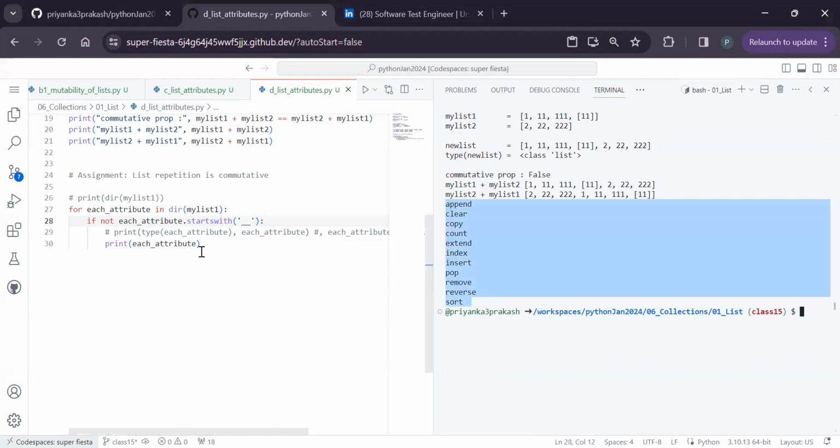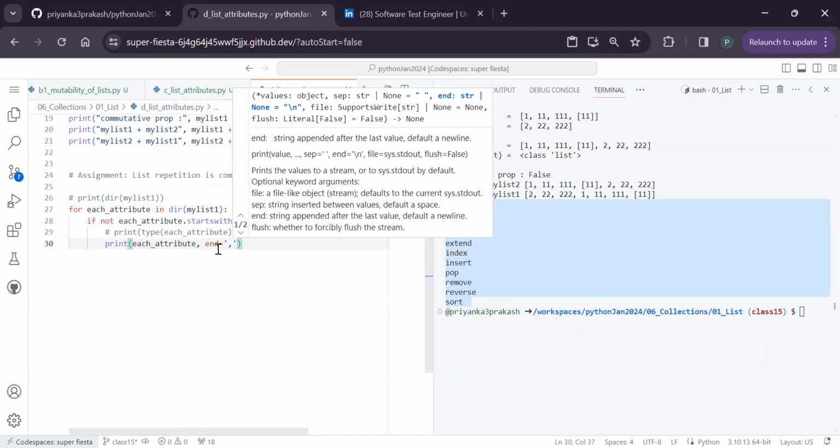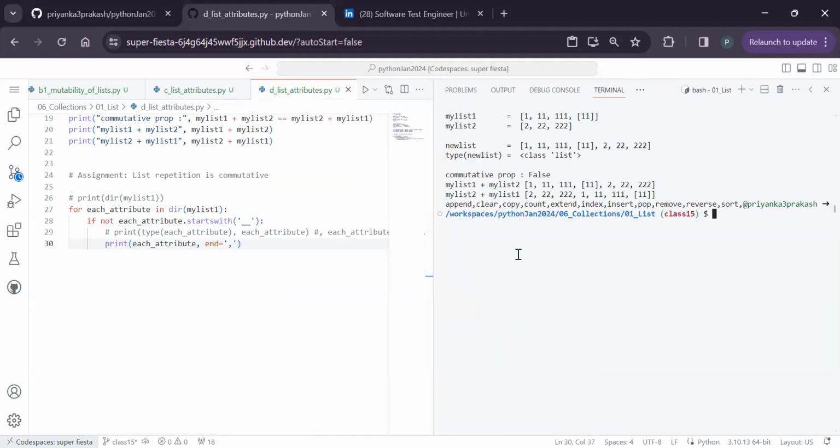Okay, sir, I got this one. But what if I want to place all in the same line? I told, right, using print, we can write. If I do like this, what will happen? It will place all the things in the same line. So if after that you want a new line, you can write an empty print. So this is how it works.